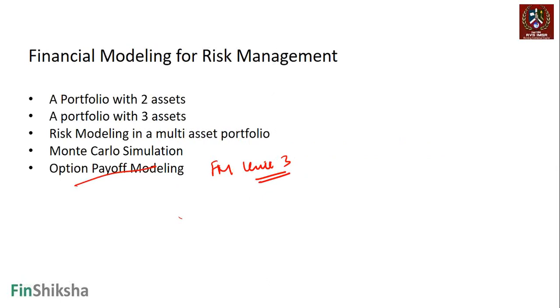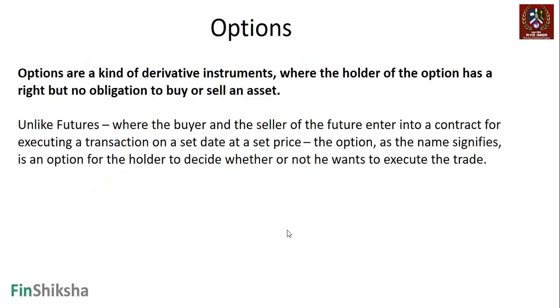But basically, a quick recap of options, and then we try and create a sheet where, let's say, we are modeling for an option and we change a few parameters and a few set of numbers, and we want the output as the graph or chart of the option payoff. That's what we are looking at doing, right? Now, for all practical purposes, let's do a first quick recap of options.